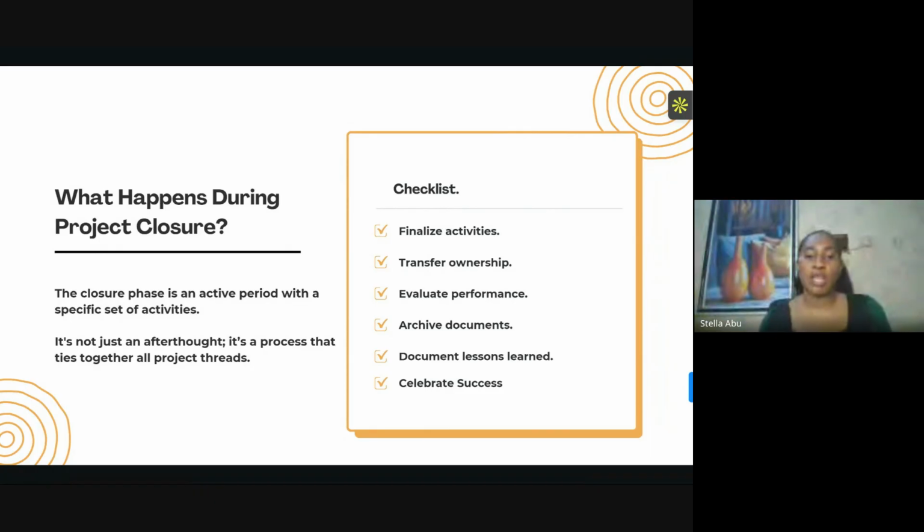The other one is transfer of ownership. What does that mean? It means that you're formally handing over your product or your services to the client. Now, the client means the end user. If not the end user, then maybe the operations people, or the sales people, they're the ones that will go and sell it out, right? Now, in this case of transfer, what you'll be looking at is, this is the scope. This is what you asked me to do. Was I able to do it, right?